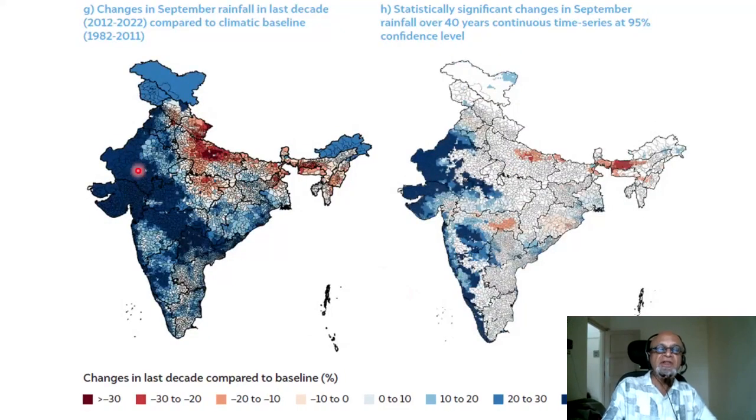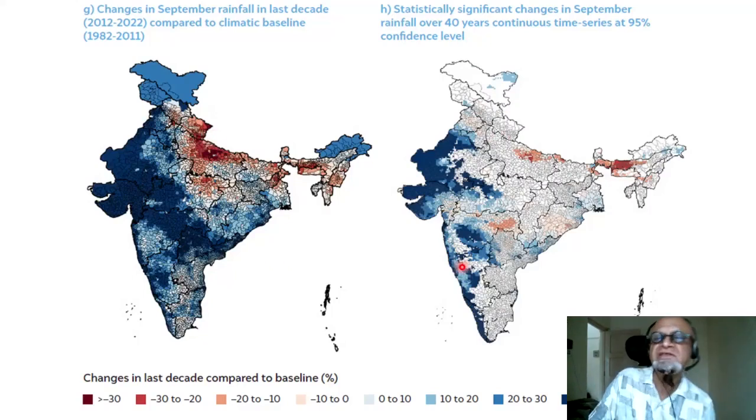Now you get another pattern here, but this region remains, and you get deficit here. In the 40-year trend, again, this disappears, so it's mostly the last decade, but unfortunately they haven't looked at the previous decades. But you can see that this September trend remains. In the long term, maybe it has in fact decreased in the last decade compared to the 40-year trend, but this almost completely disappears.